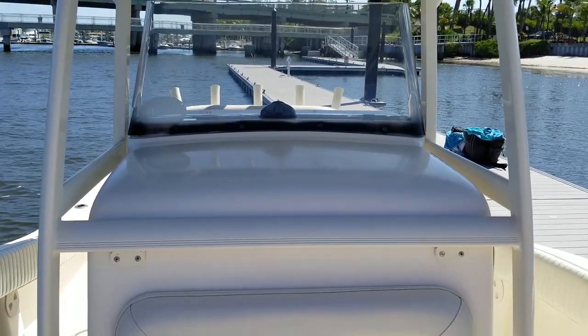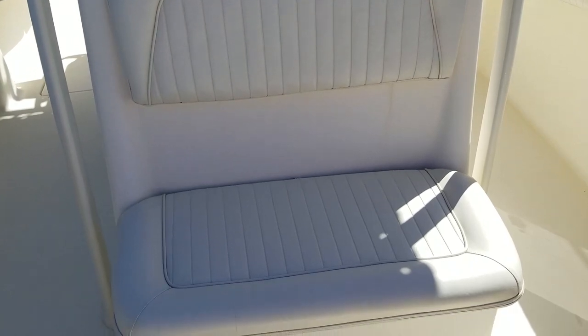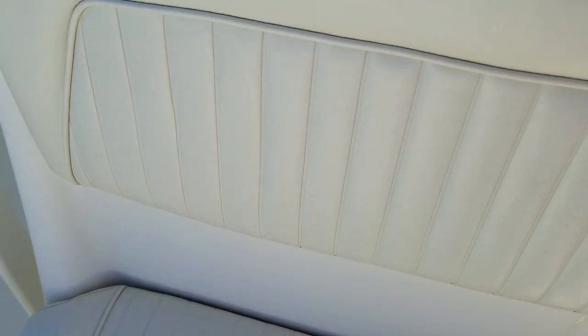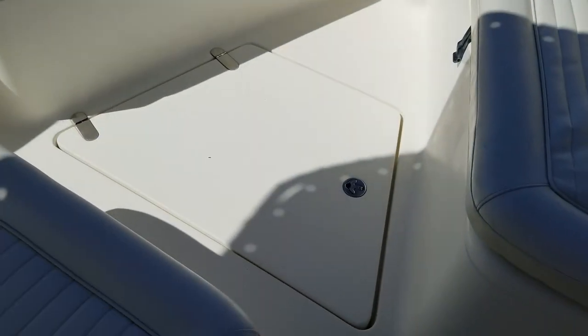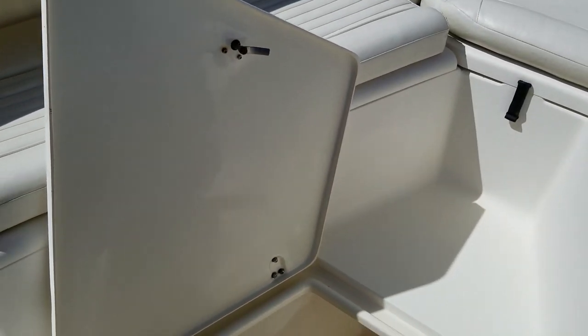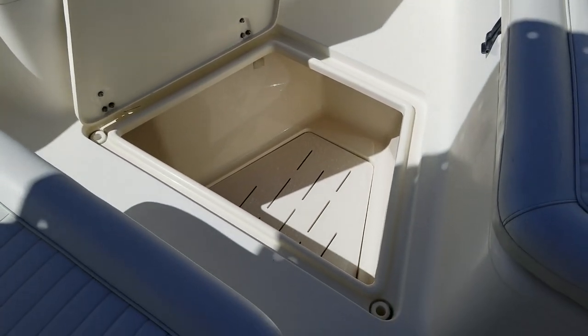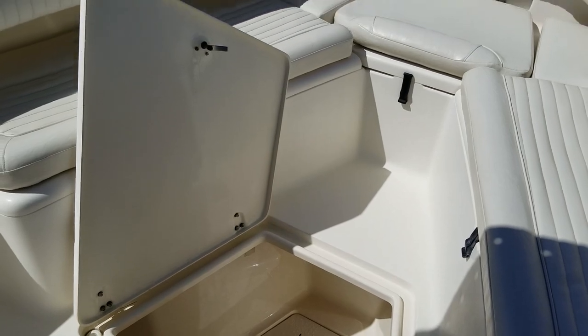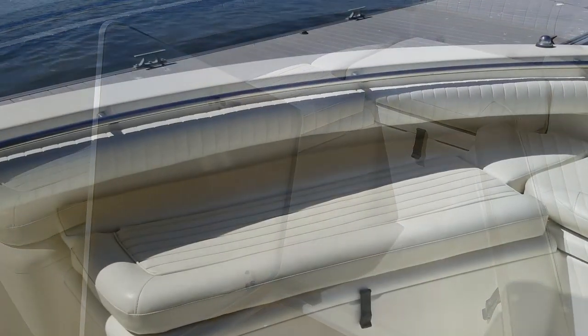That forward-facing helm seat is a very popular spot for friends and family when out enjoying the wind in their hair on a nice ride on a beautiful day like today in Jupiter, Florida. Great cooler there as well — you can fill it up with ice, it's insulated, great for drinks when you're headed to the beach. Scout uses all space — there's so much storage on this boat. Look at this huge locker in the floor. You can keep rafts, anything in here. Look at those polished hinged locker doors in beautiful high-gloss shape. It's vented in the bottom so it drains easily so your stuff doesn't get wet, moldy, or mildewy. Luxury boats like Scout really go that extra level to make sure everything is the way it should be.